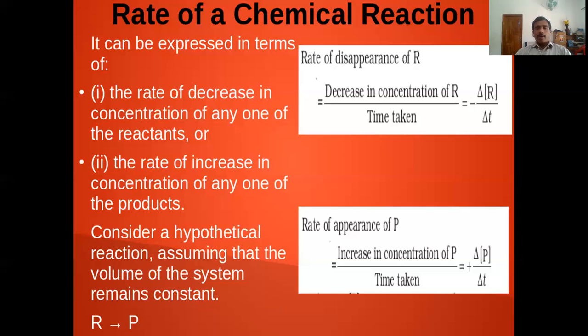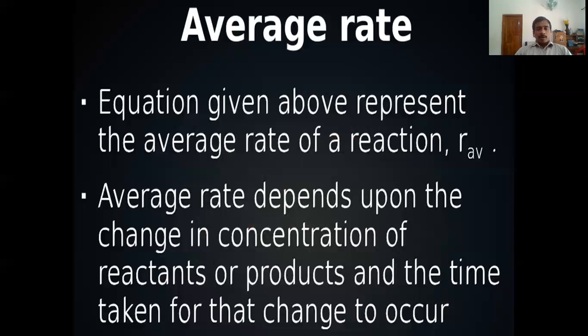But you know, when you are starting from your home, sometimes you may be walking. At that time, the speed will be less. When you are traveling in a bus, the speed will be more than 0.33 kilometers per minute. So when you calculate the total time taken, 30 minutes, and the total distance, 10 kilometers, you are getting only an average speed. Similarly, in the case of chemical reactions, you will get only an average speed or average rate. Average rate depends upon the change in concentration of reactants or products and the time taken for the change to occur. We are not considering a particular instant or a particular second. The total time taken is considered.